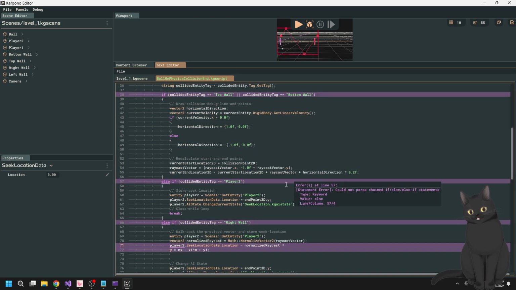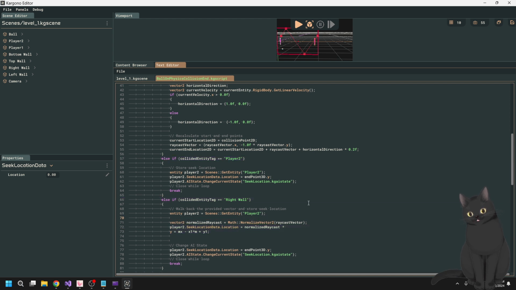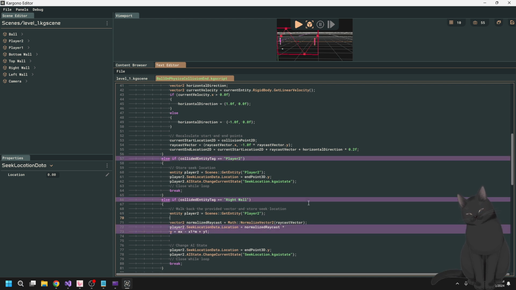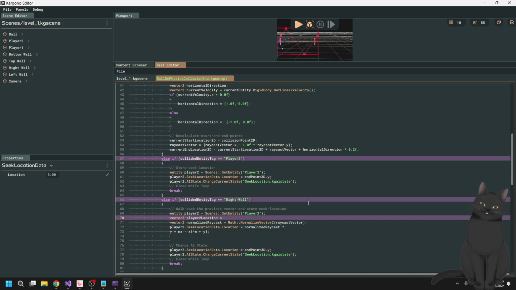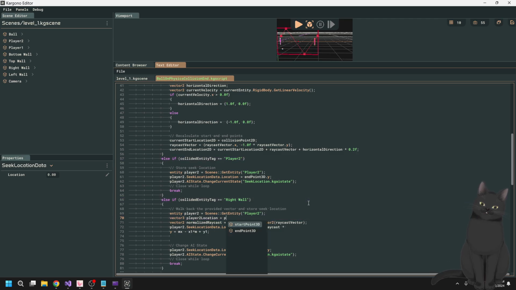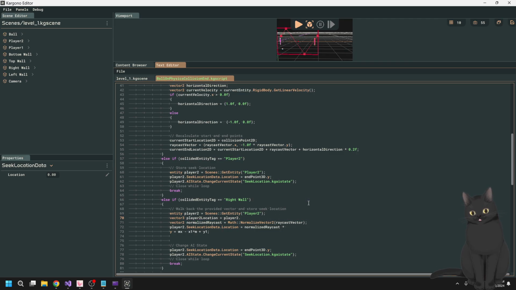Since we have the paddle right here, we can just do vector 3 player 2 location is equal to layer 2 dots the rigid body. Oh no, it's not rigid body.